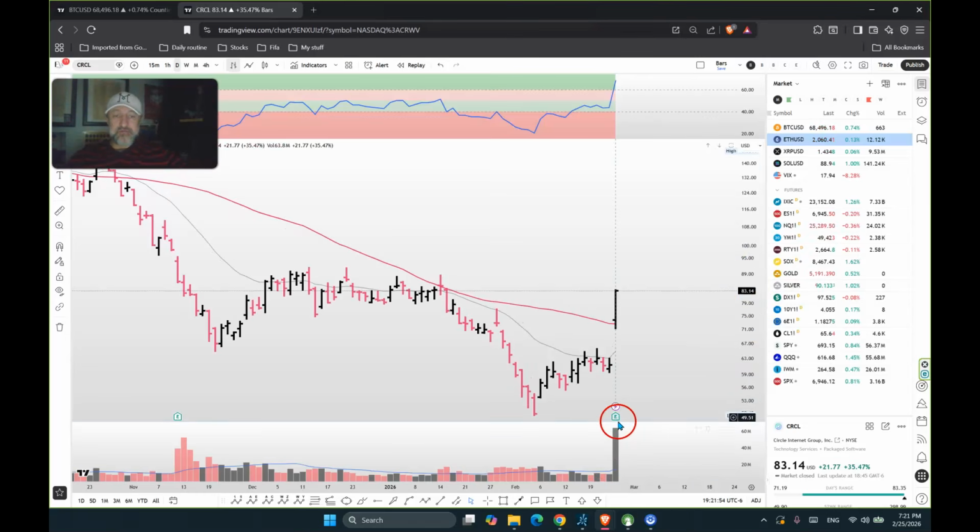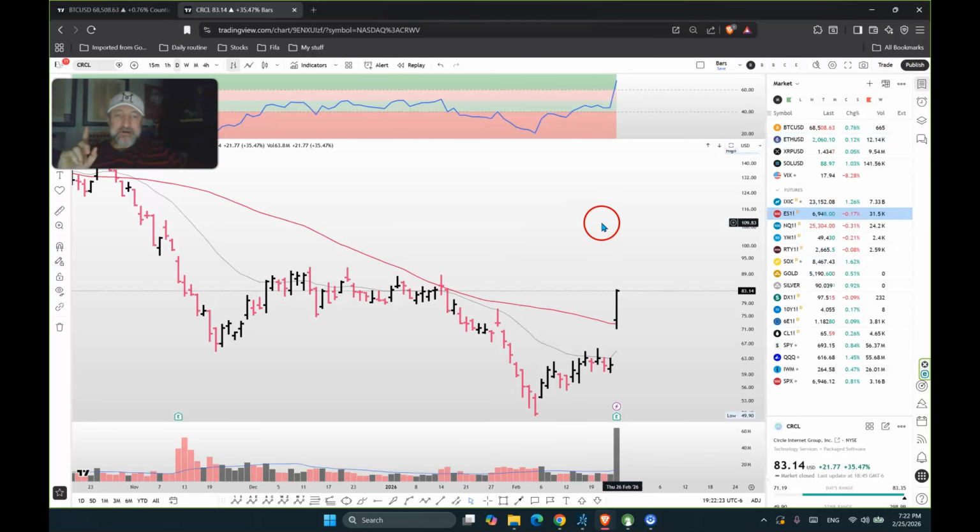I mean, look at the volume, obviously on earnings, and it moved basically from whatever $60 or 62 to $83. So pretty large move here of about, what, 35%. We've kind of had today up in Circle. So pretty large move there, and maybe that's kind of what created a little bit of a bounce in cryptos overall.